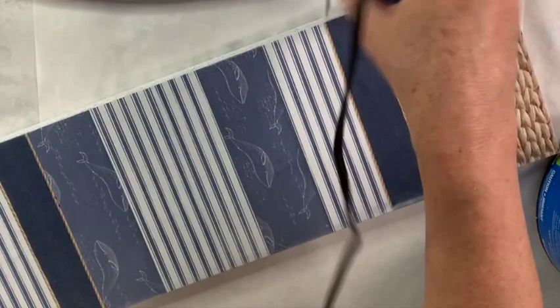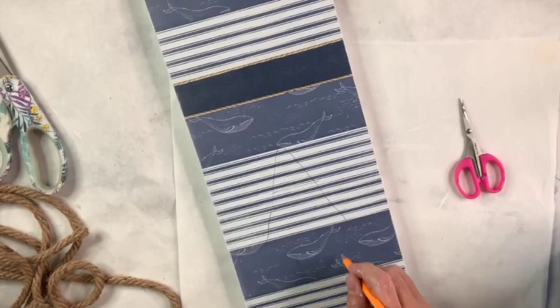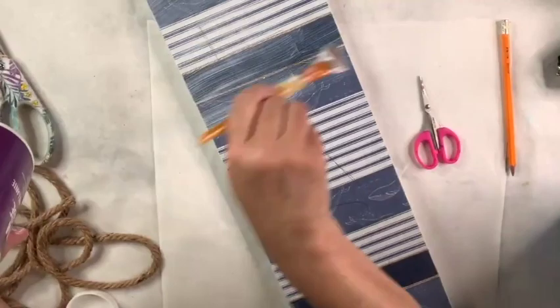Now I'm going to get out a pencil, and after I open up my nautical rope, I'm gonna write out the word beach going vertically down my sign. And that way I know exactly where to put my rope. I'm gonna put some Mod Podge over the top just to make sure that everything is sealed and the paper doesn't come off.